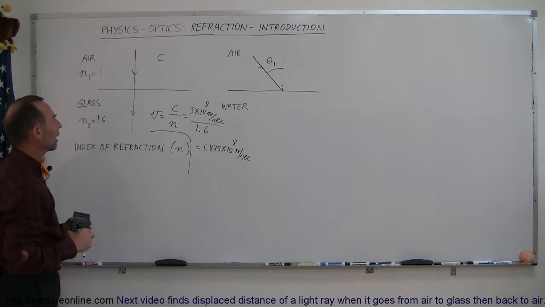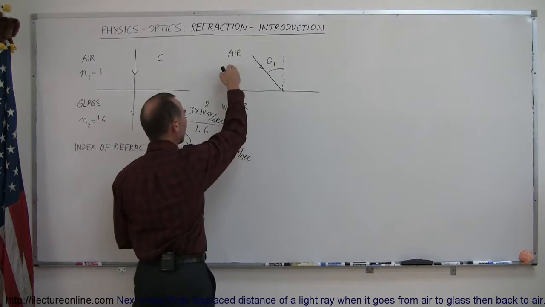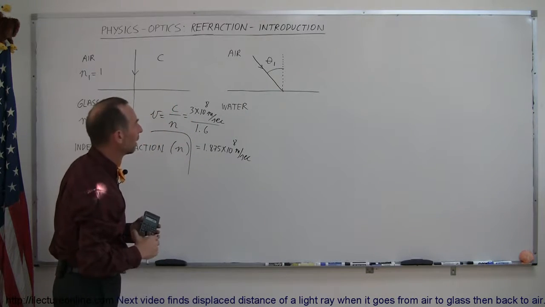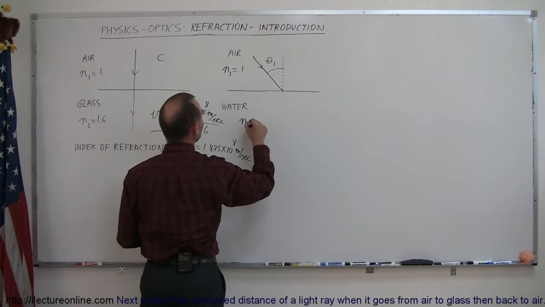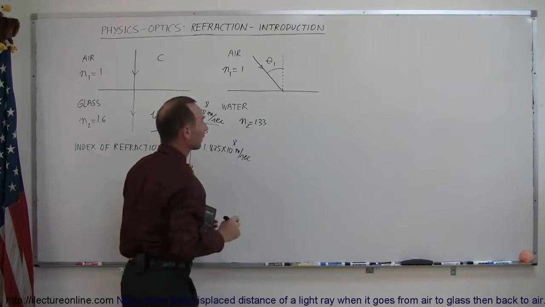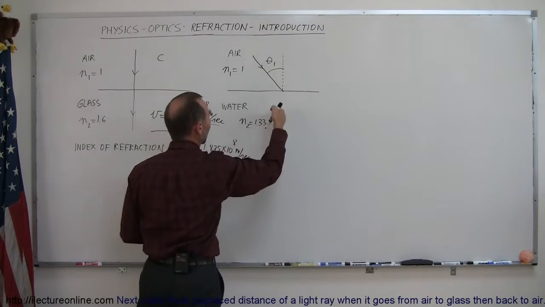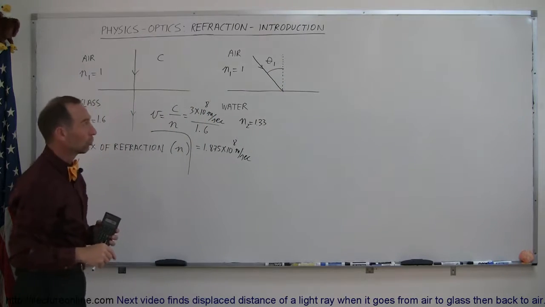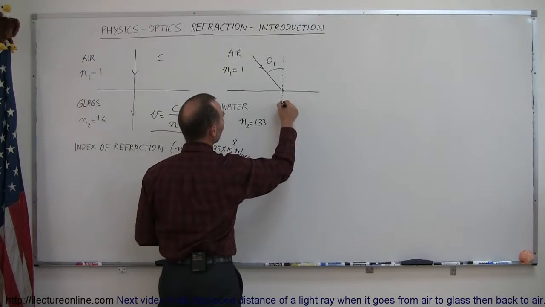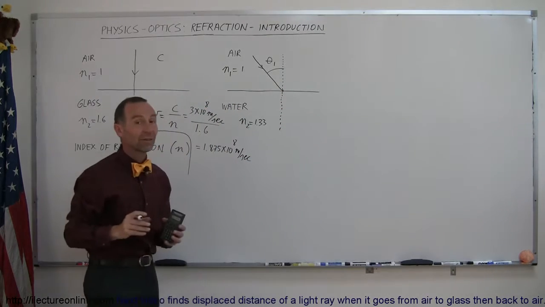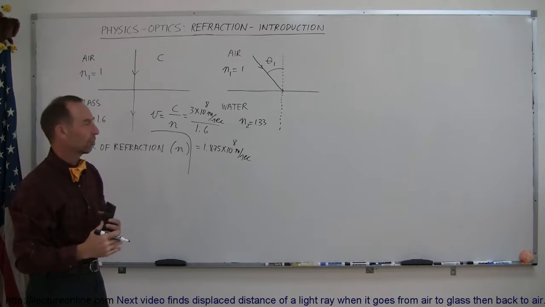So what happens now when a ray of light travels from one medium to another? And here we have air and water, doesn't matter, just two different mediums. And the index of refraction for air, n1 equals 1, for water, n2 equals 1.33. Now notice that the light does not travel straight across the boundary at a line that's perpendicular or normal to the surface. It travels at an angle relative to the normal. And when it crosses a boundary like that, something else happens to the light besides it slowing down. It also changes direction. It bends, or it refracts, as we call it.